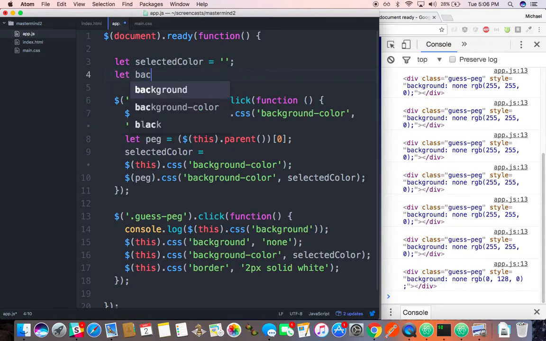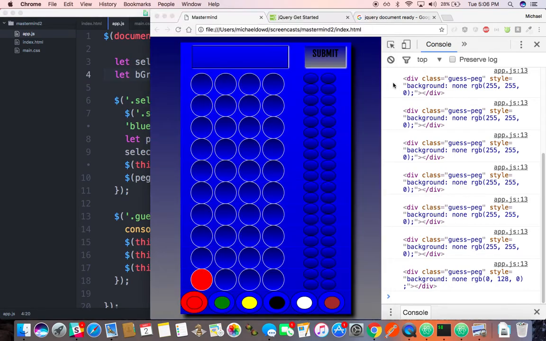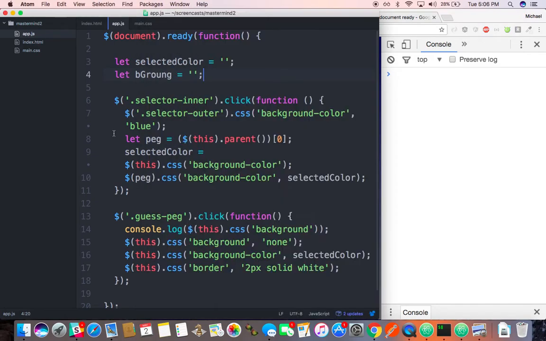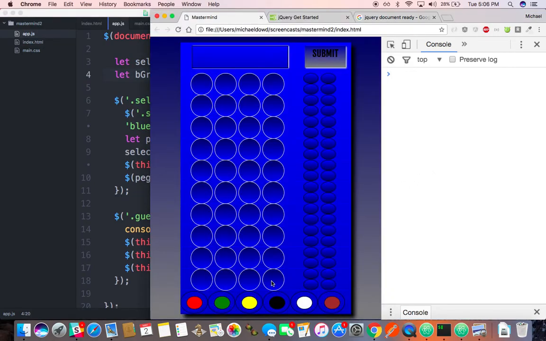Let back. I don't want to call it background because that's going to. I'll just call it bground. The bground equal. What's it going to equal? I don't know yet, but I will in a second. Refresh this. Before I click any buttons, when I click it a second time, it is going to do two things. When I click it the first time, it is going to tell me the color of the background, not the second time. It's going to tell me what the background is, it's a string, but I don't know what it even says, and it's going to make this circle a little bigger. Ready?